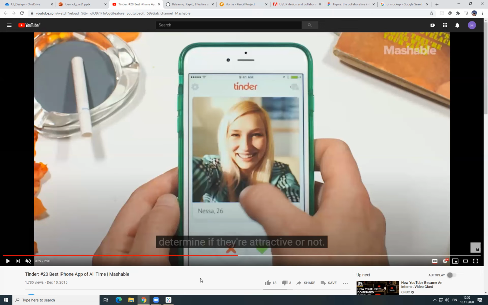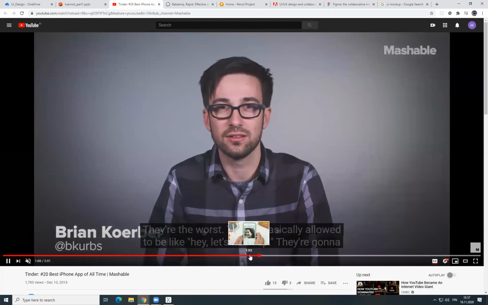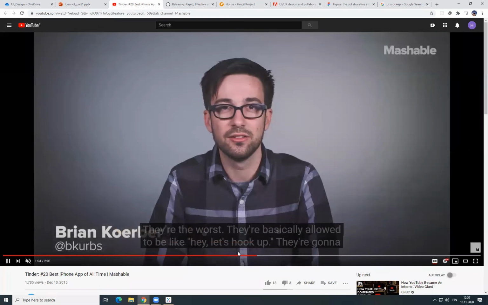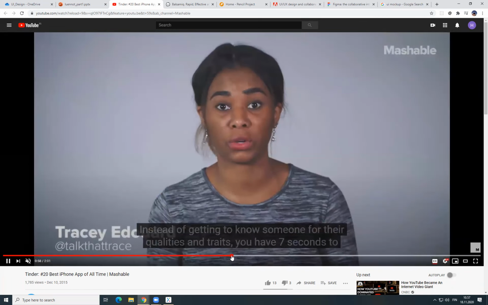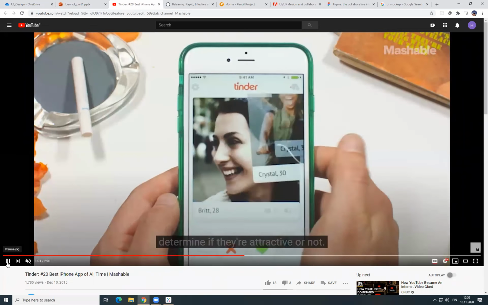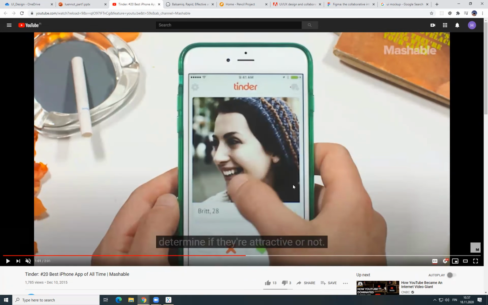But here in Tinder, they have made the design decision that this is a binary decision, yes or no. And with that comes the possibility of making the user interface exceedingly simple, because you can make the decision by simply swiping it. So you swipe right to yes and left to no.